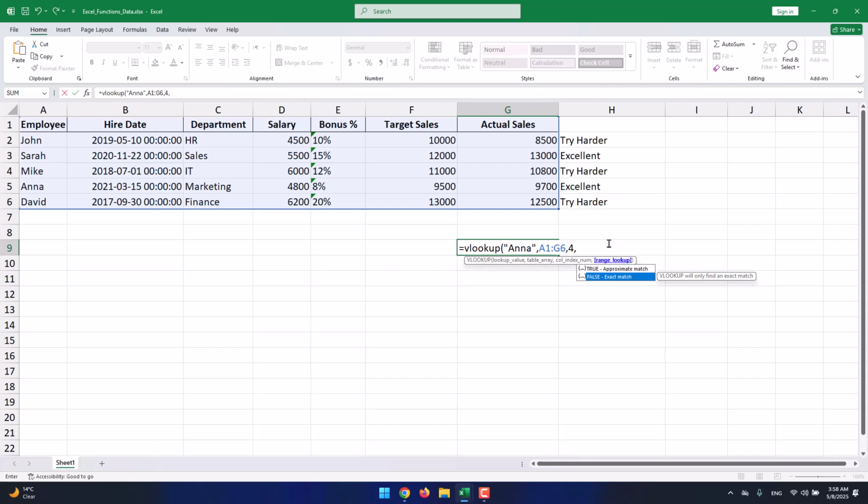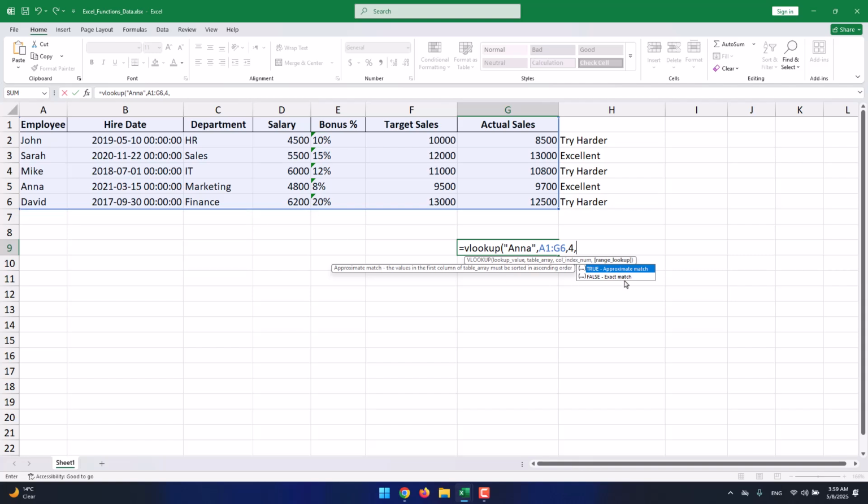So this will basically work. How this will work is that if I say true, it will go and look for Anna. And if, for example, I have written Anna with a capital A, but we have Anna with small a inside our text, it will not find us that Anna.